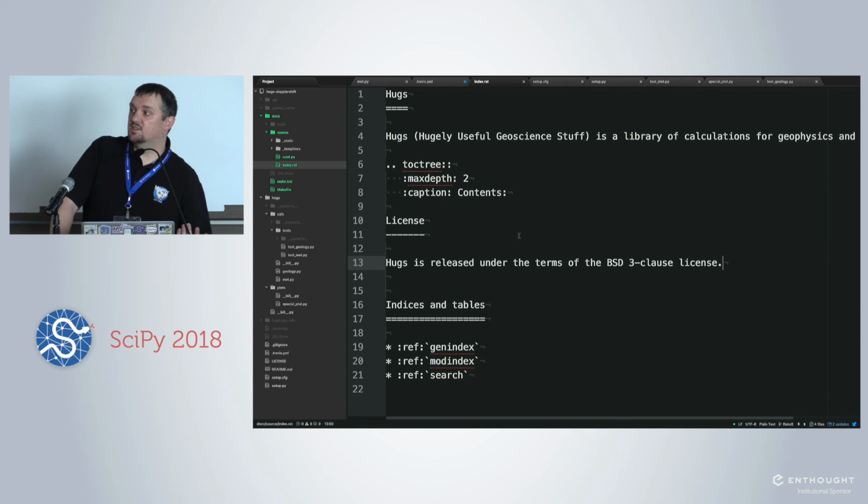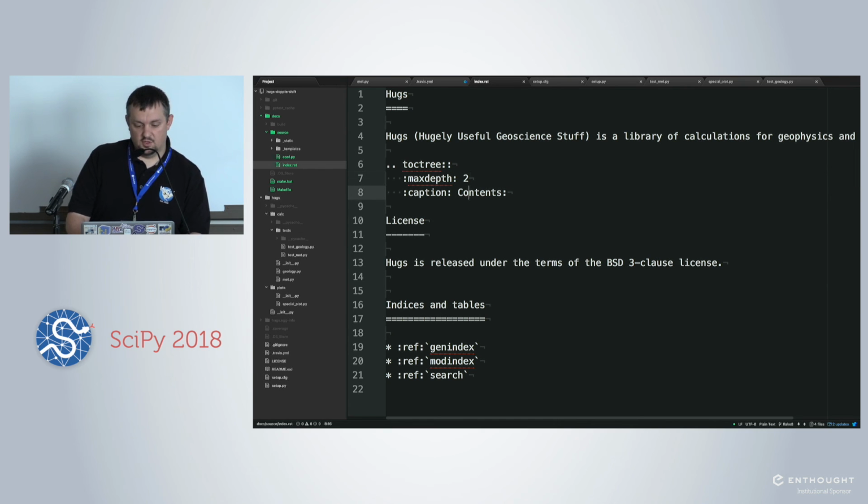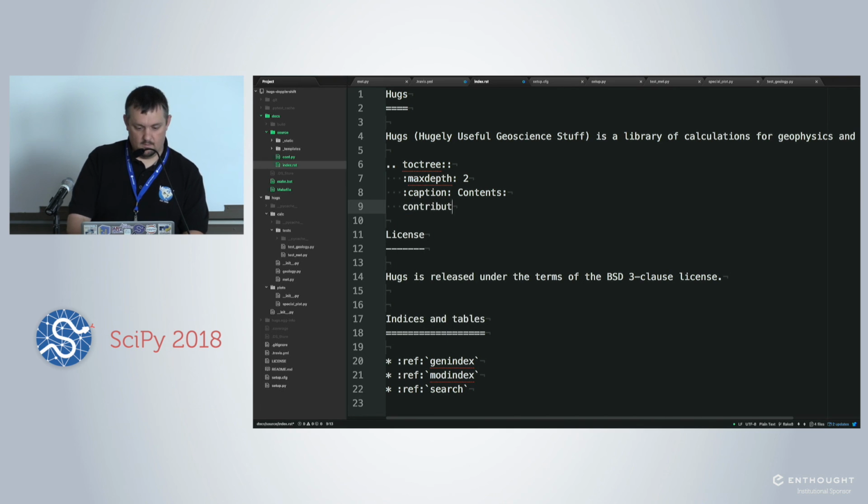Now, often you're going to have lots of other files. So what I want you to do is create a new file called, let's say, contributing.rst. Put it in the same directory as index.rst and put some content in it. Then we'll add it to our docs and have it show up by adding it under this part that says toctree. That's table of contents tree. That's where you can put links to other documentation files. So under here, we'll just put a name, contributing.